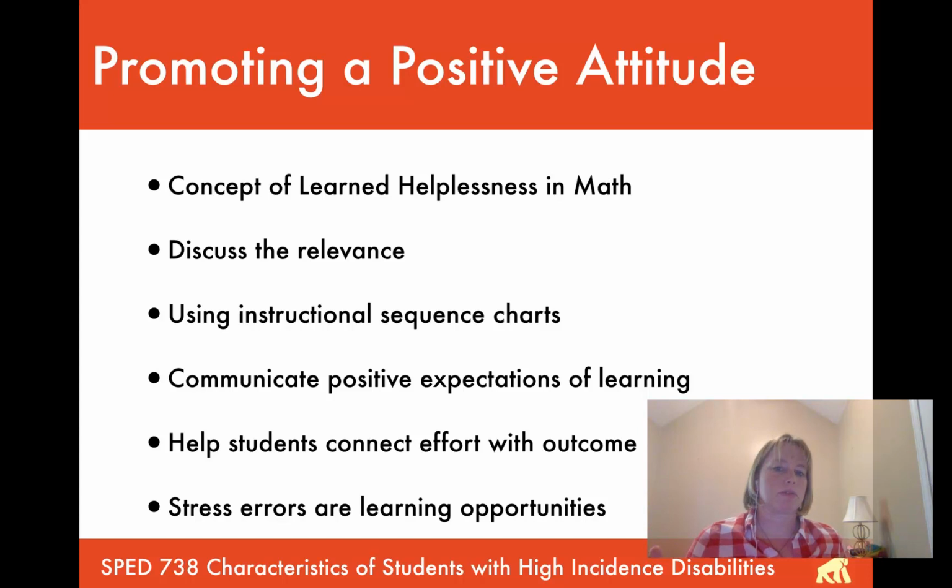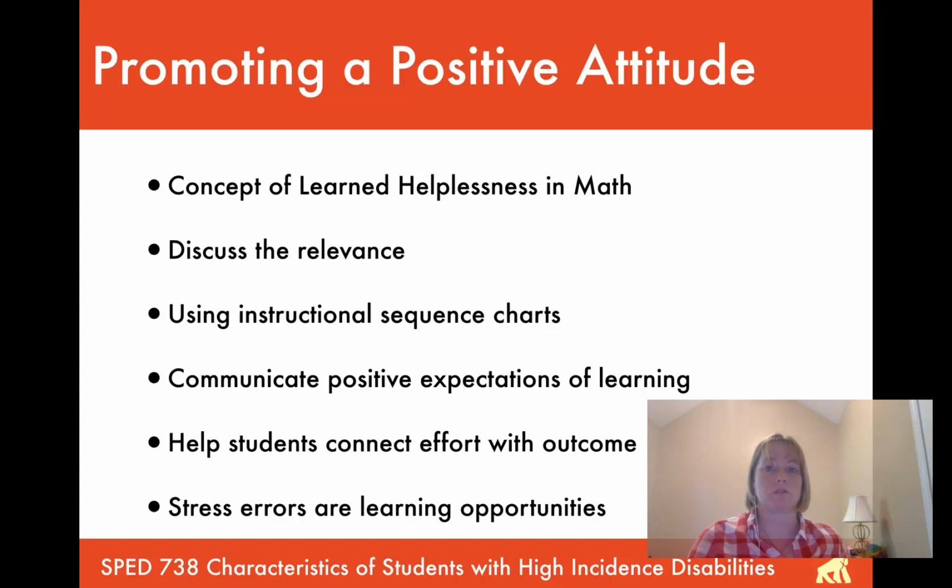Using some visuals like sequencing charts for how to solve problems, or that problem-solving process. Those are good to have as visuals for these students to help them as reminders of how to walk through that process. And then really helping students understand that idea of connecting effort with the outcome. So the more effort you put into your math, the more effort you put into error correction, the outcome's going to be better, that they can do it.